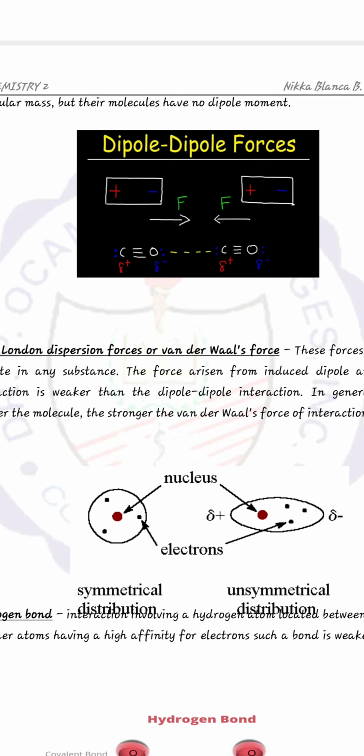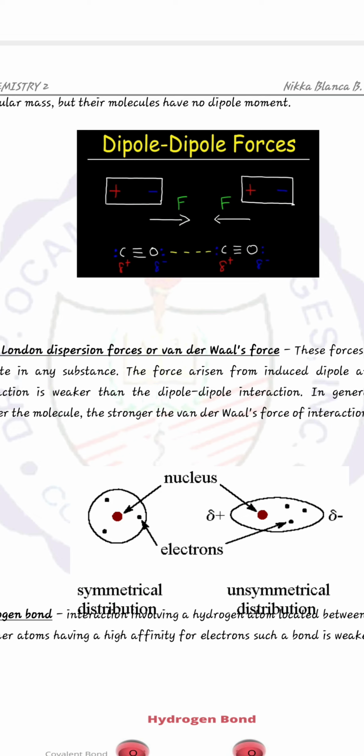So in this example, we can say that relatively weak electric forces attract neutral molecules to one another in gases. Meaning to say, liquefied and solidified gases and almost all organic liquids and solids pertain to van der Waals forces. How about with this certain example? It actually shows the symmetrical distribution and unsymmetrical distribution. The statement that I explained a while ago pertains to van der Waals forces.